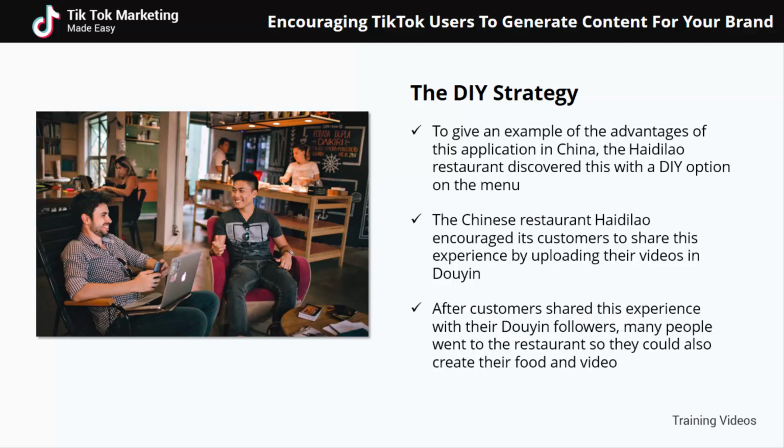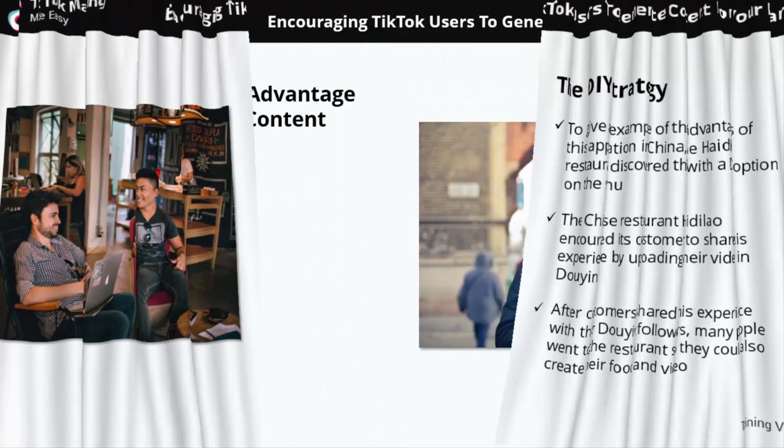After customers shared this experience with the Douyin followers, many people went to the restaurant so they could also create their food in video. With this example, we realize that the TikTok application is a great help when it comes to promoting a brand or a product. After this, more than 15,000 people requested the DIY option. 2,000 videos of their creations were uploaded and were watched by 50 million people.